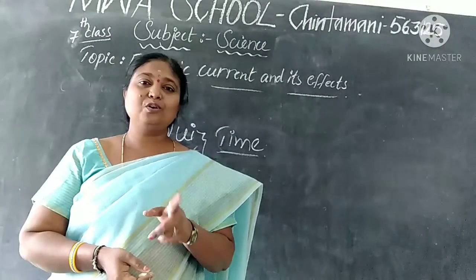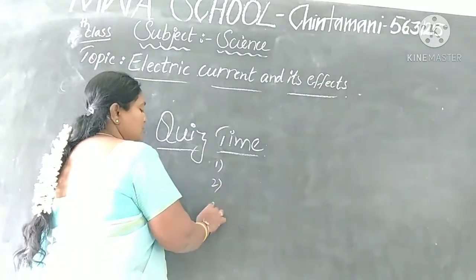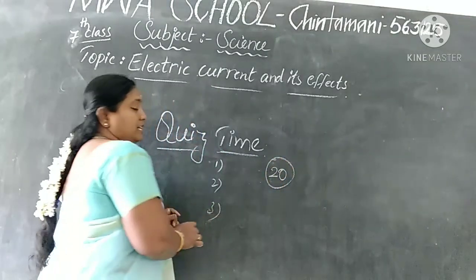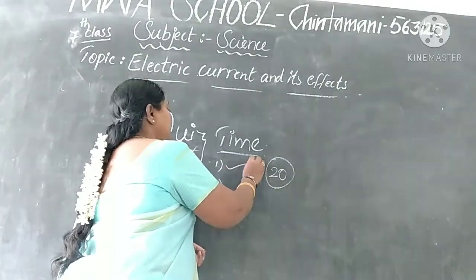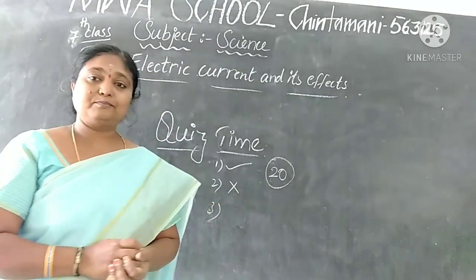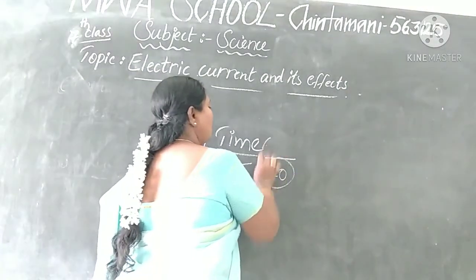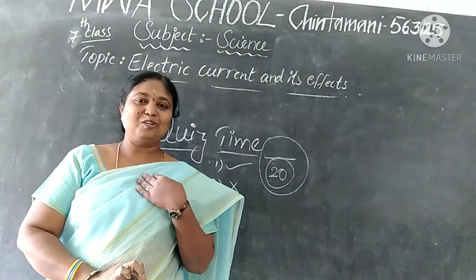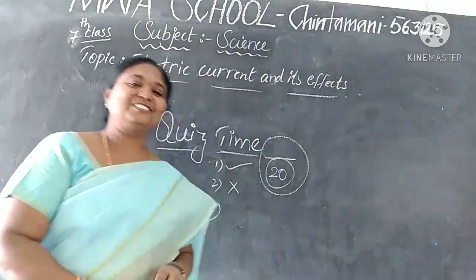Okay? So now what you have to do, take your rough notebook children and mention it as 1, 2, 3. So totally you are having the 20 questions. So read the question and take down the options. If it is right, keep it as right mark. If it is wrong, go for the wrong one. And check your knowledge out of 20, how much you are going to score. Okay, are you ready? I am also ready. So watch the questions. Okay, thank you.